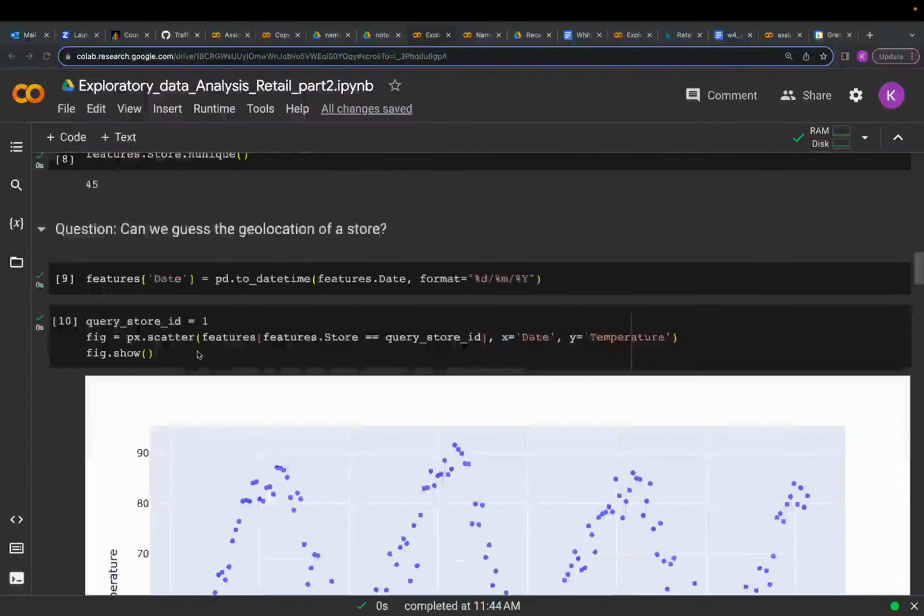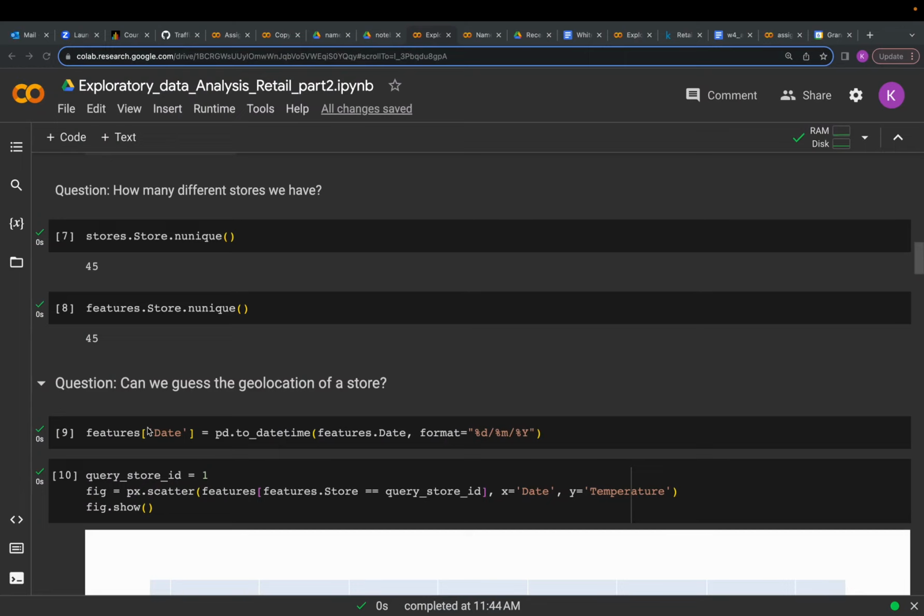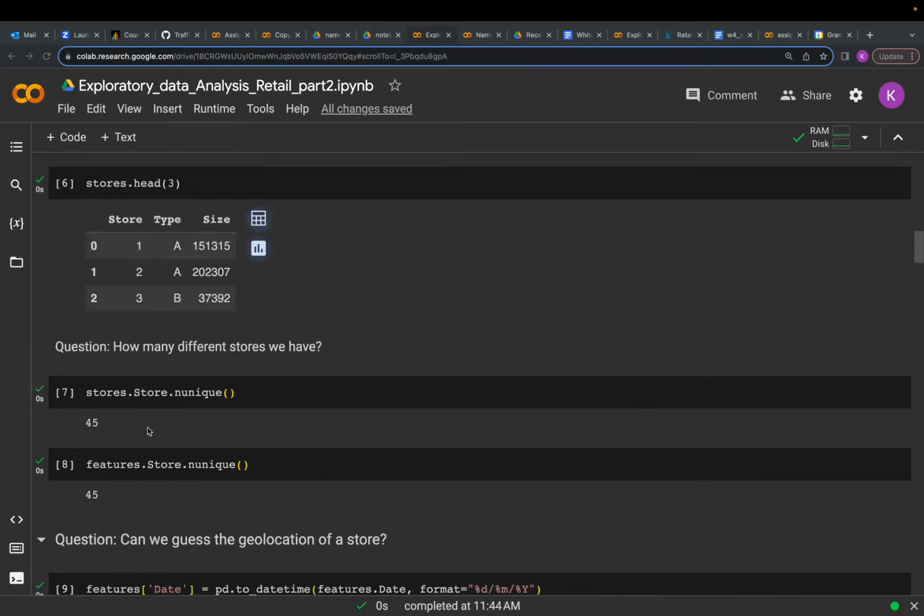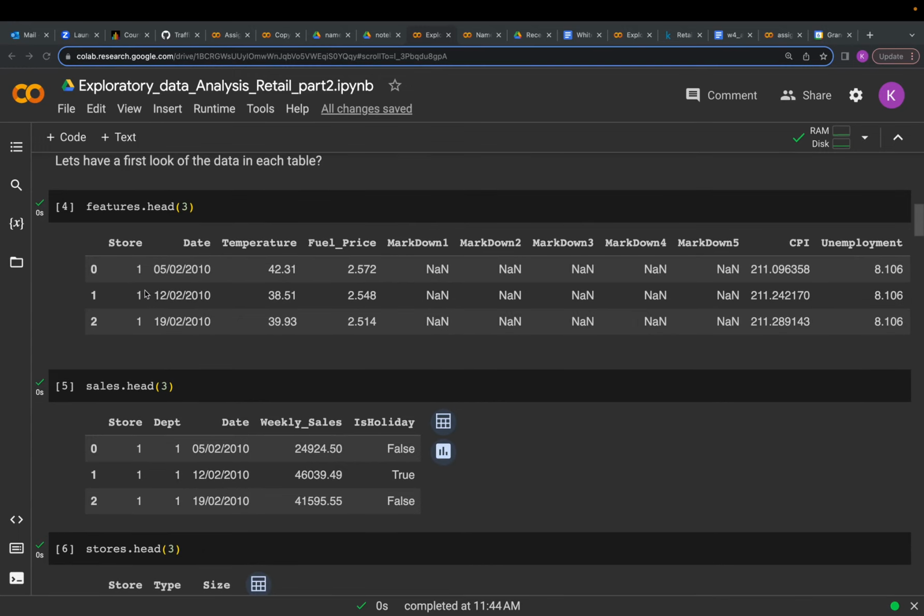The first thing we want to look at is how the temperature looks in the features table. We haven't talked a lot about the features table, but if you look at it, we have store, then date, and then temperature.